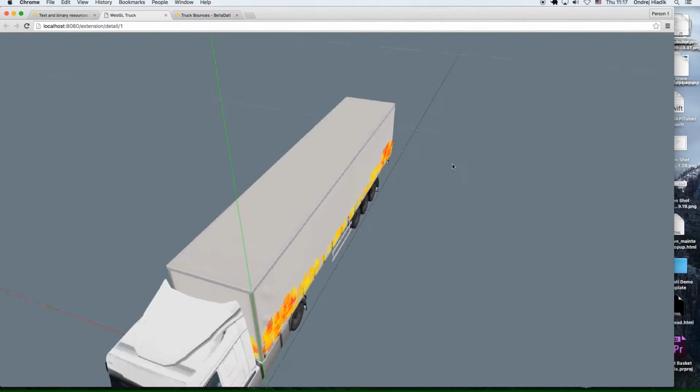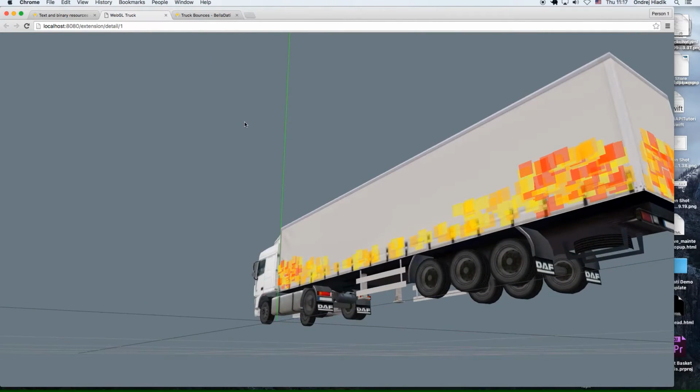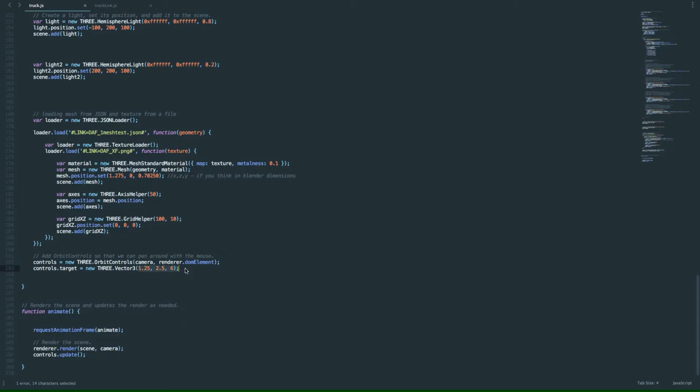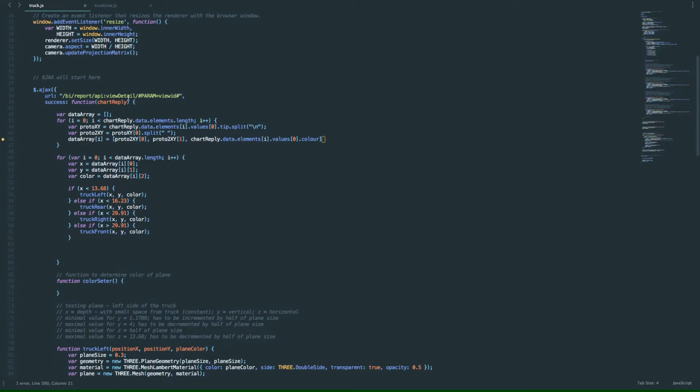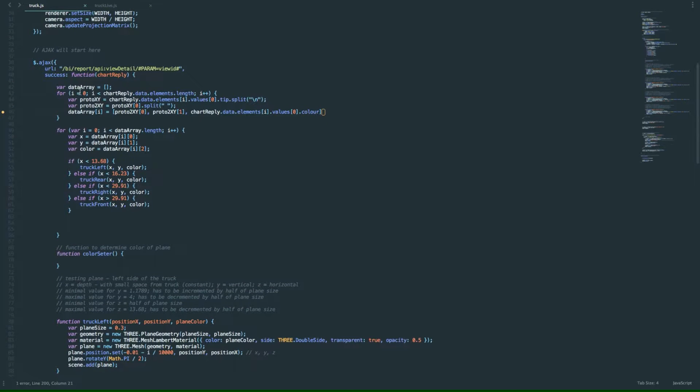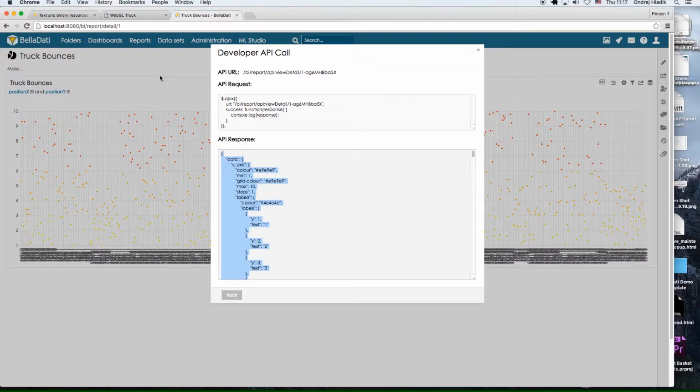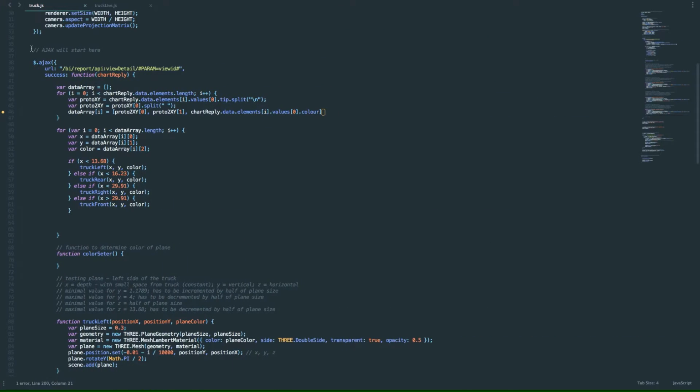Okay, so this was it all, and I'll go back to the part where I load data from BellaDati and visualize them. So I'm getting data from this chart, and you can see that in the response, I'm getting values from this tip.